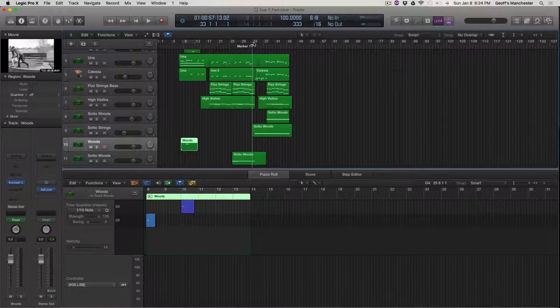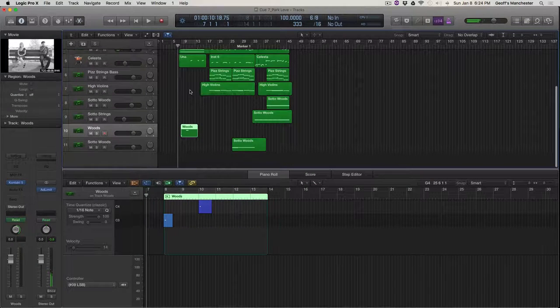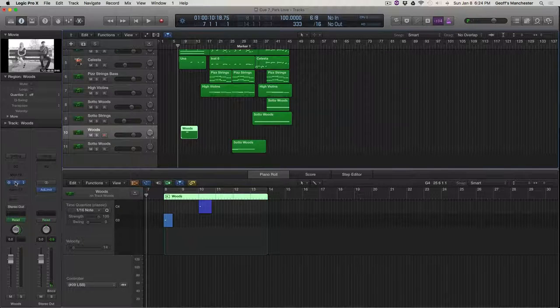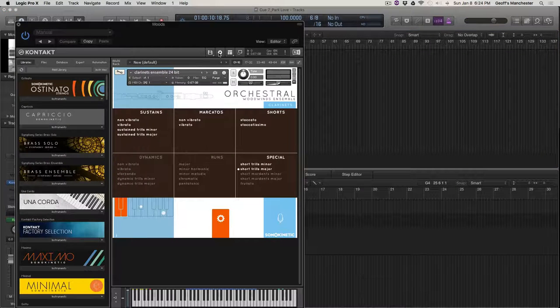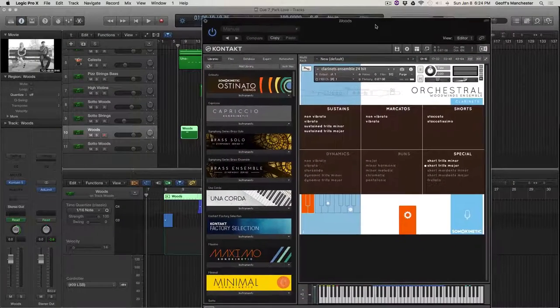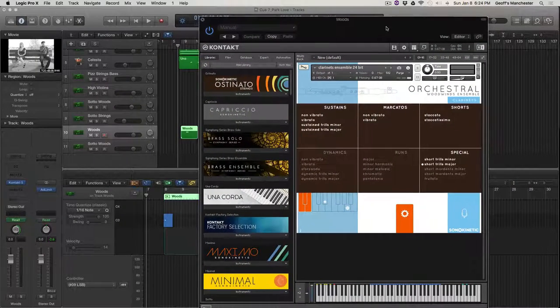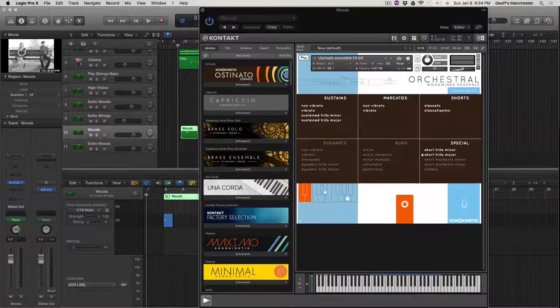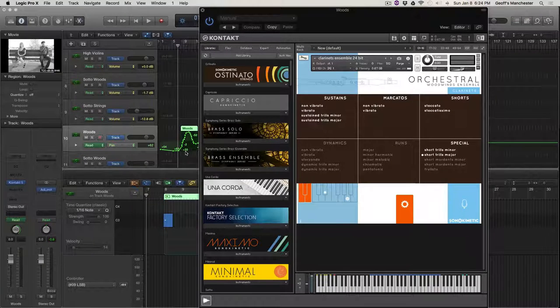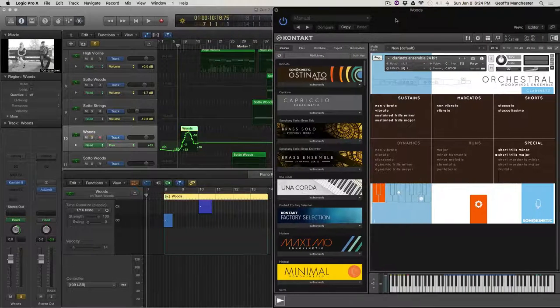Next up, we have some flourish here, and I think this comes from Orchestral Woodwinds by Sonokinetic. That's my impression of the guy that does all the walkthrough videos. I'm sure he's a nice guy, but anyway, so here's some panning automation. I know for sure we got the pan here. We go, I think, extreme left and then extreme right. So have a listen soloed.